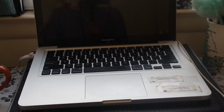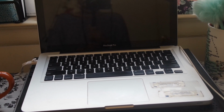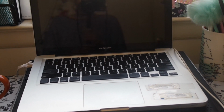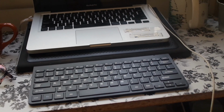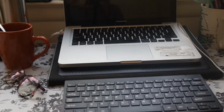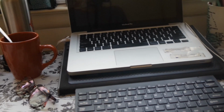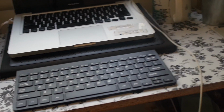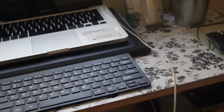Okay, so on top of my desk, my computer. This is an early 2011 MacBook Pro. I bought it refurbished on eBay about 5.5 years ago, and I'm ready to replace it. I actually want an iMac, so that's the Mac desktop, so that it'll actually take up less space, because as you can see with my laptop, and now I have a wireless keyboard because some of the keys on my laptop no longer work. And I tried to replace them myself, but it did not work. It was just a waste of money. I mean, it wasn't that expensive, like $15 for replacing the two keys, but I couldn't do it successfully. So I just ended up buying a cheap wireless keyboard and mouse for about the same price, actually, that I paid for the two keys that didn't work.